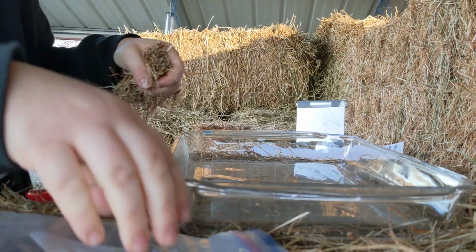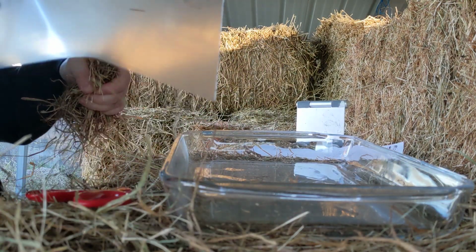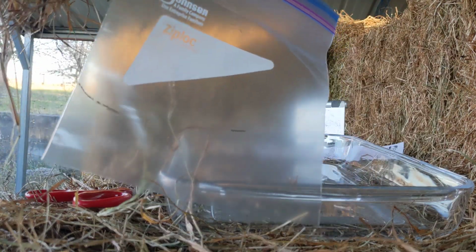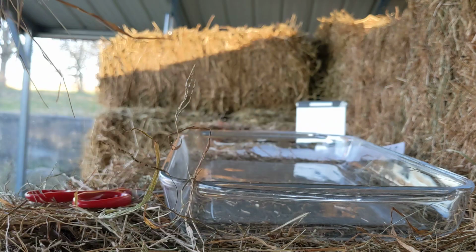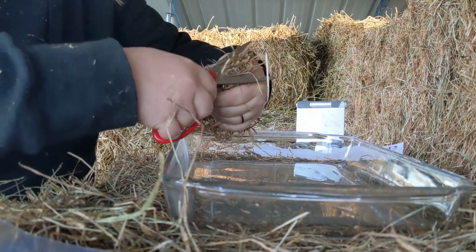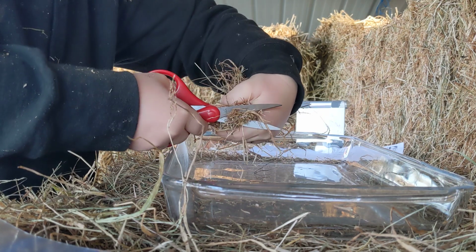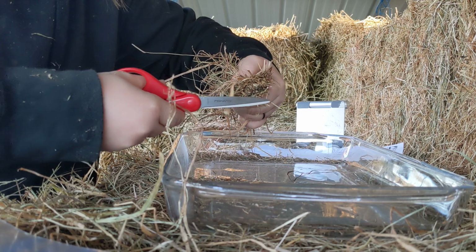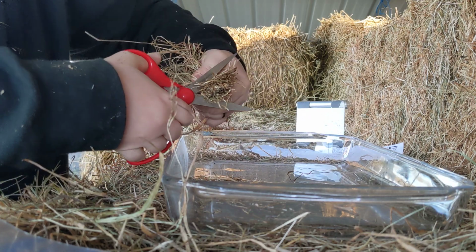And what you're going to want to do is cut enough sample to fill one of these quart-sized bags, and you're going to want to label it in a way that you can identify which sample goes to which hay you sampled. And yeah, so as soon as I get a decent amount cut, I'm going to show you what size my pieces are.